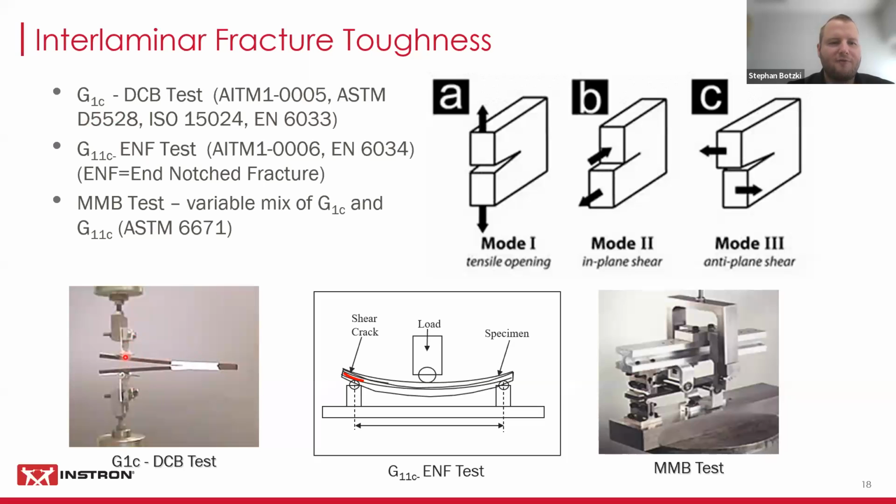You're gonna have arms of your specimen here. You're gonna have an insert in there to simulate a delamination when you bond these two together. And then you're gonna start pulling them apart. And at the end of your insert, that's gonna be the starting point of your crack. And then there's different loading cycles. You're gonna first initiate a crack and grow it for a certain distance, and you're gonna unload, and then you're gonna reload the specimen. And then as the crack grows through there for about 30 millimeters, you're going to capture the data at different increments on the specimen.